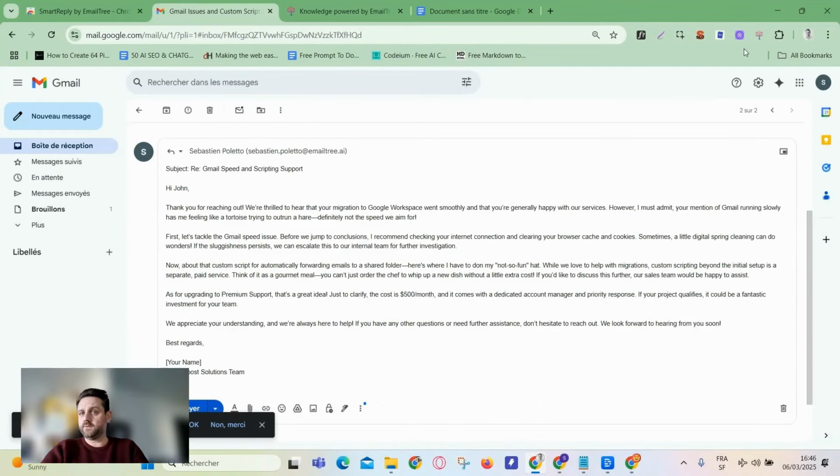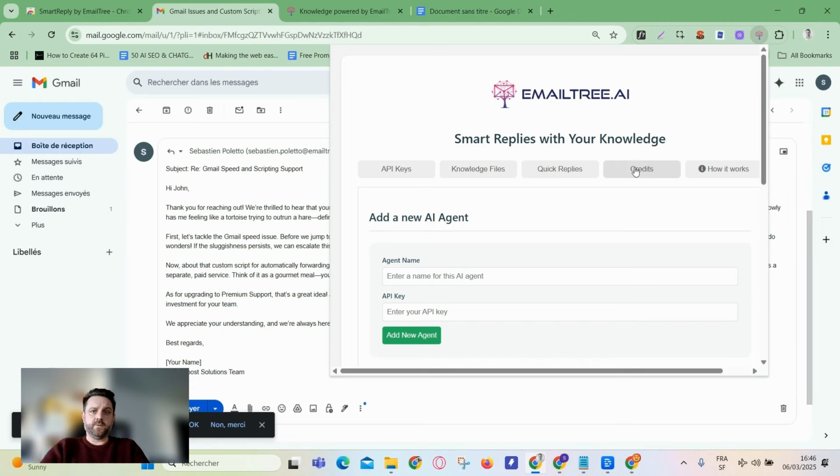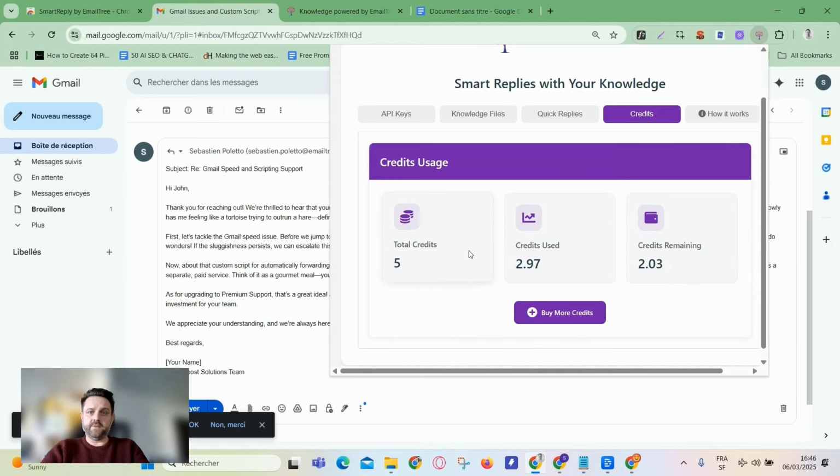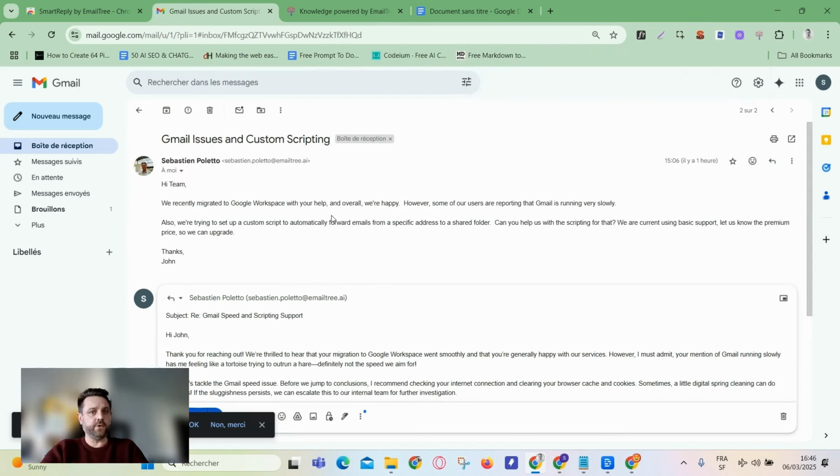Now let's go back again to the app. You can also see the credits that are available inside your account. If you want to buy more, feel free, of course. You can click on buy more credits. You can start using the app for free and upload, let's say, 5 TXT files in response to maybe 10 emails, so you will be able to see how amazing the tool is. And after that, you just have to click buy more credits, and you will be ready to go for, let's say, a month for less than 20 euros.